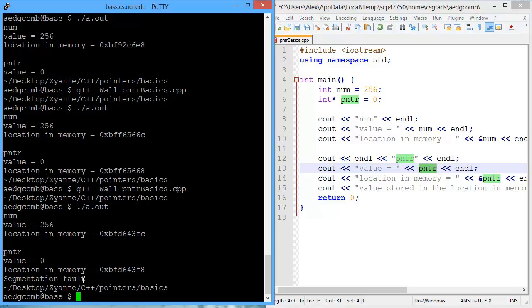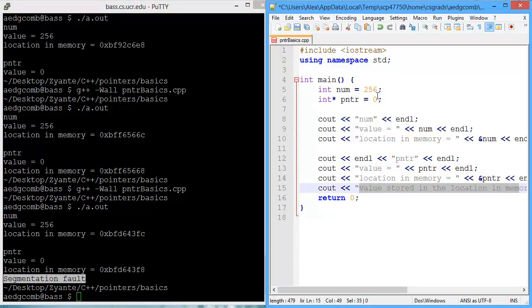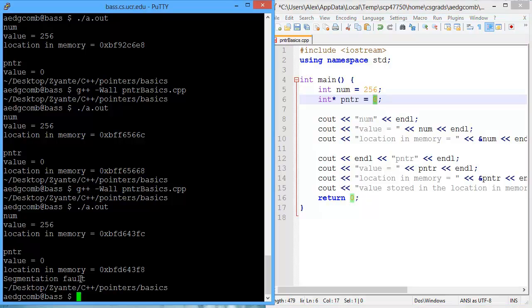We run and we get a seg fault when we go to look at what pointer is pointing to. The memory location that we're pointing to is actually 0, because our integer pointer is initialized to 0 and we haven't changed that value. So we go to the location in memory at address 0, which is not a valid memory address, and we request to look at the integer stored at memory location 0. Well, it's not a valid memory address, and so the program actually crashes with a seg fault.